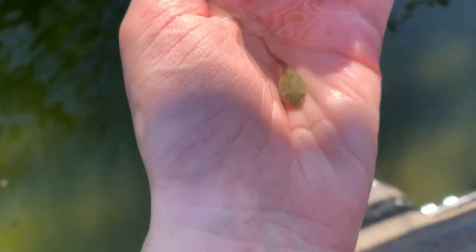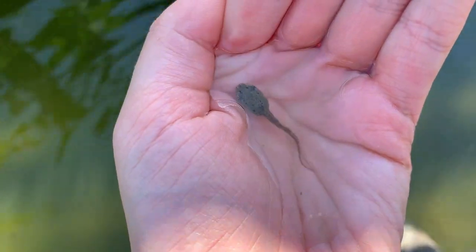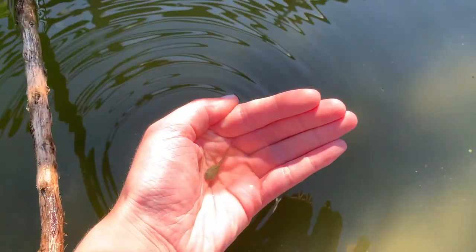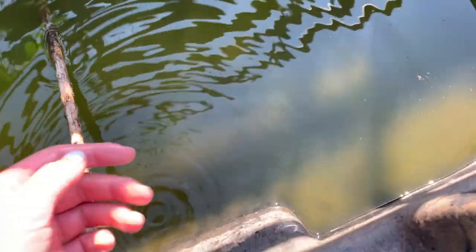I was holding my hand here in an attempt to show you the bigger brown tadpoles down in there — I don't know how well you guys can really see it. I did pull one out just for a second to show you how much bigger they were by comparison, but also so cute. I was having such a good time honestly playing with these little baby tadpoles.